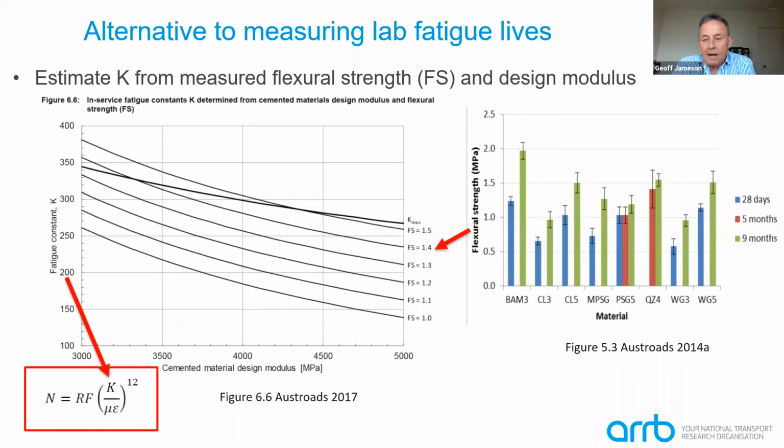So if you don't have an ability to do fatigue testing, but you can compact and prepare specimens for strength and modulus testing, there's a process here to calculate the K factor, a fatigue constant, for use in a presumptive form of a fatigue relationship.